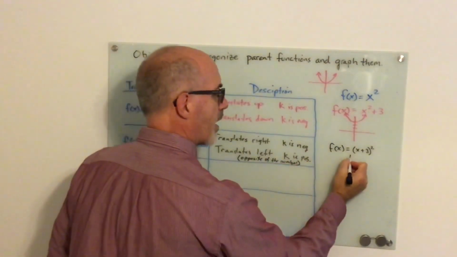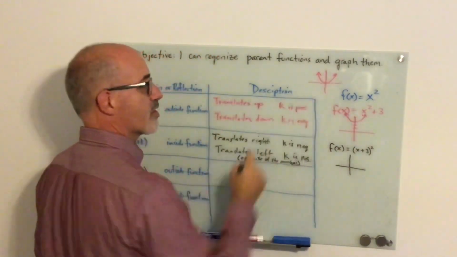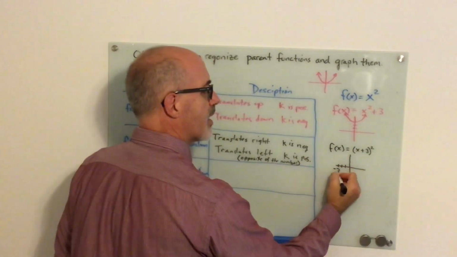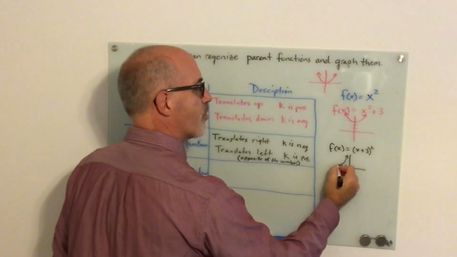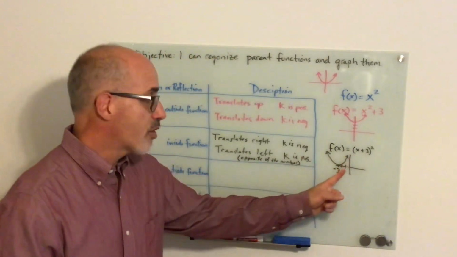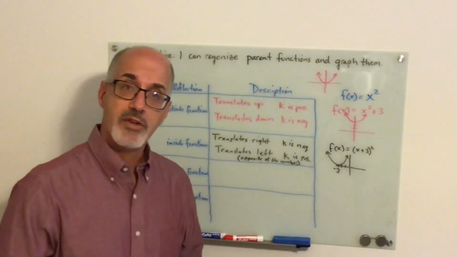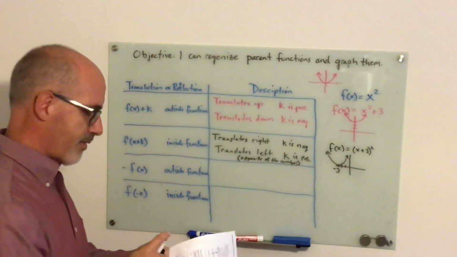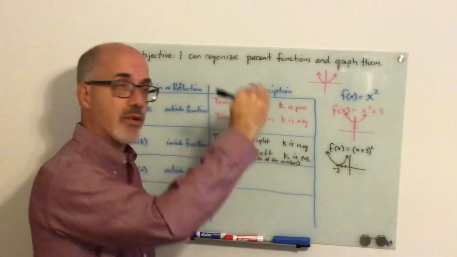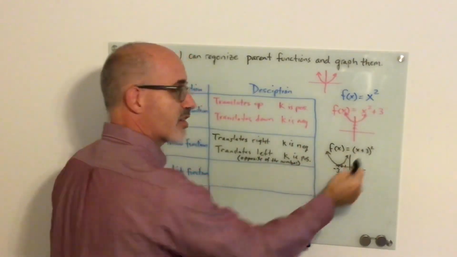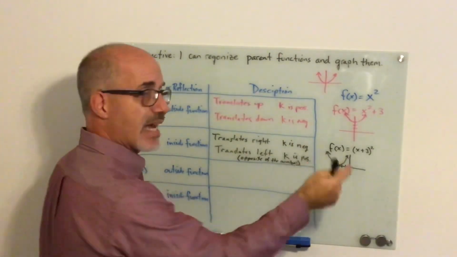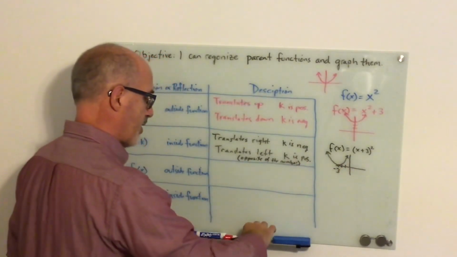So here, remember my base function looks like that parent function there. It's going to move over to -3, and I'll do my graph starting with the vertex over there. Whatever that number is in there, you go the opposite of that with left or right as part of that graph. Now, those are the translations. When it's outside the function, it moves it up or down. When it's inside the function, like the square or inside the absolute value, you're going to move it side to side, but the opposite of what you have.